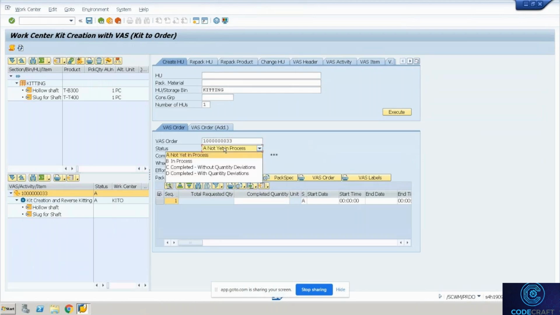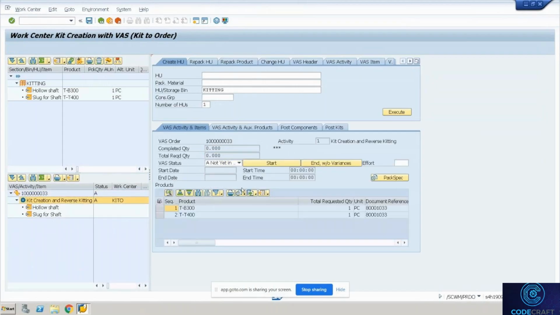So here I would record the time interval. Okay, so I would do something like this. I'll say start. So the start time gets recorded, and when I'm finishing, the end time also gets recorded. That can be used in your reporting.